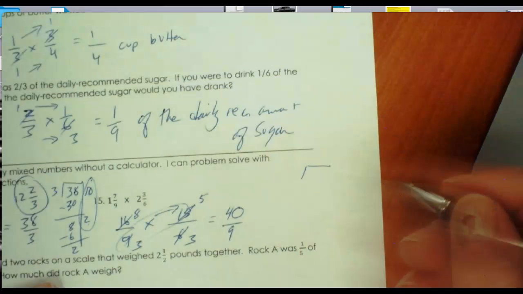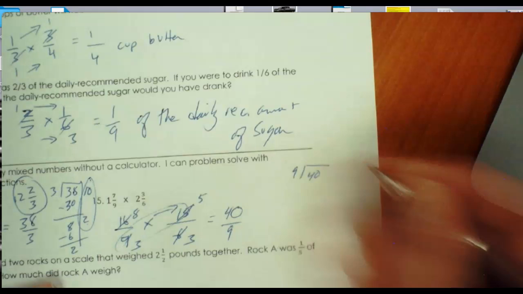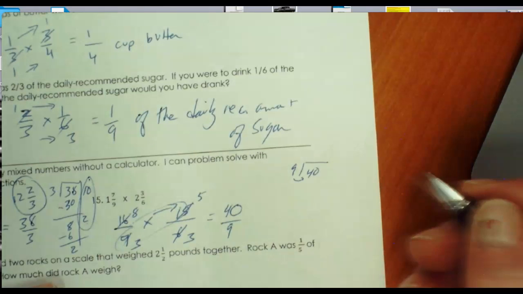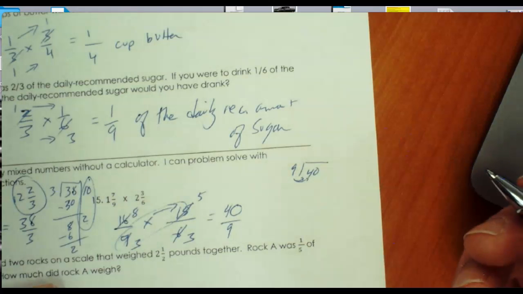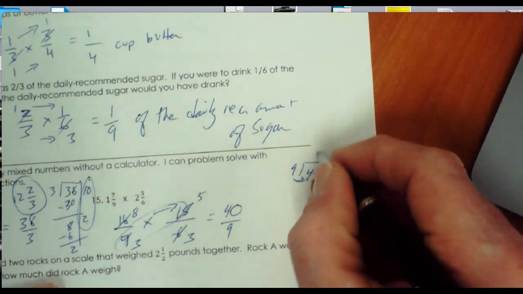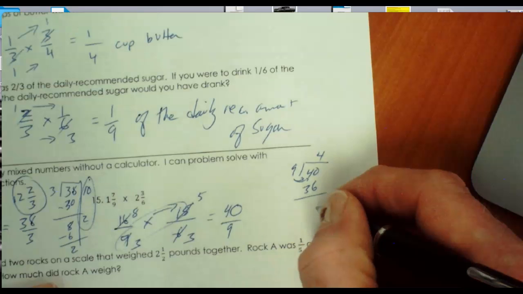You know what? I'll just divide this one out the other way just so you know that I can divide both ways. 40 divided by 9. Well, the problem is 9 doesn't go into 4, so you're really trying to figure out how many times it goes in there. It's great if you know the basic fact that 4 times 9 is 36. But if not, that's why I use that other method.